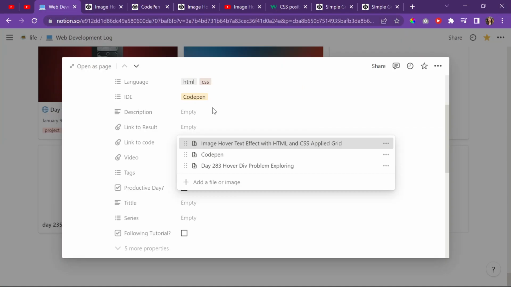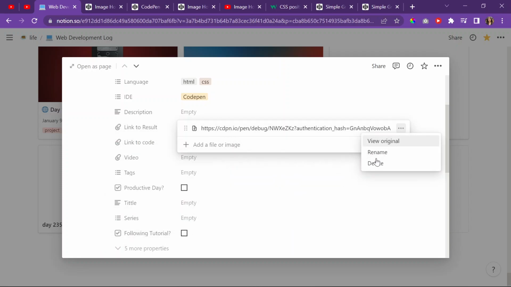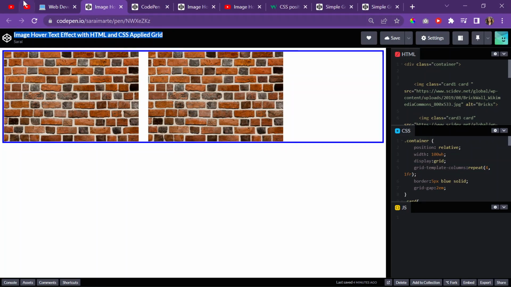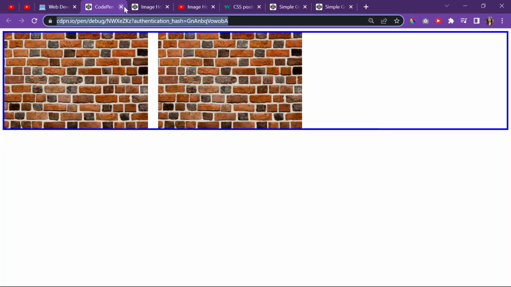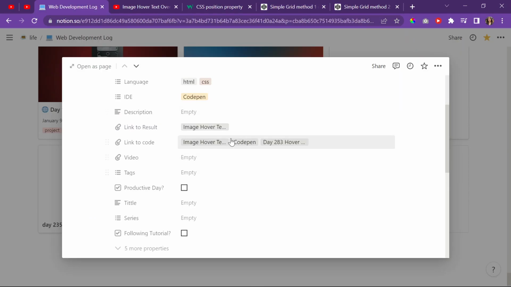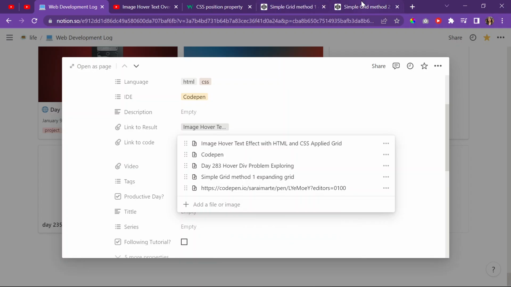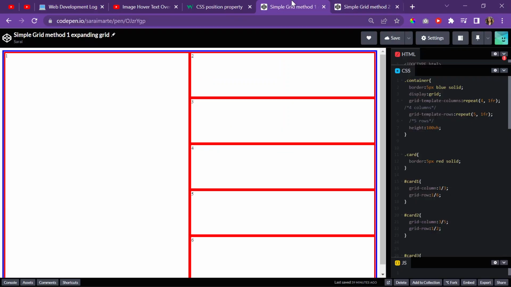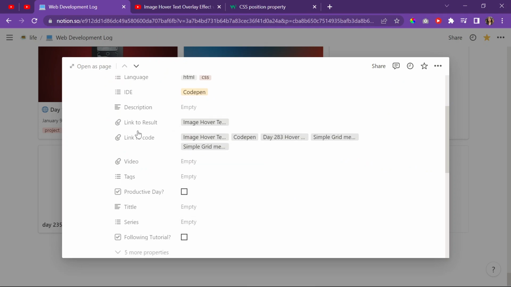Okay, so I'll just do the result, which was absolutely nothing. Today is just really not it. It really isn't. Okay, this was the expanding grid. I don't even care to put a thing. I just don't care enough. I really don't. Okay, I guess I'm not gonna leave all these tabs open.